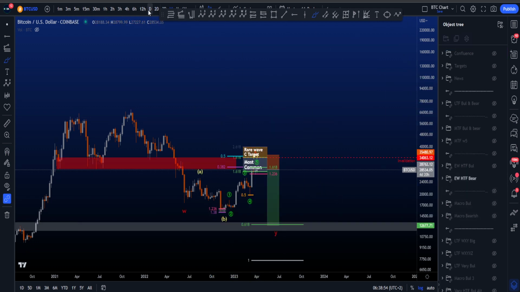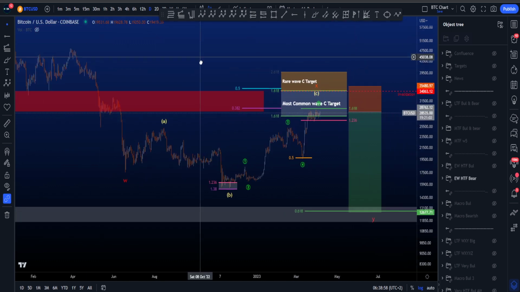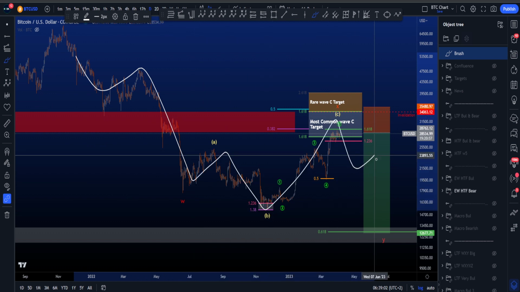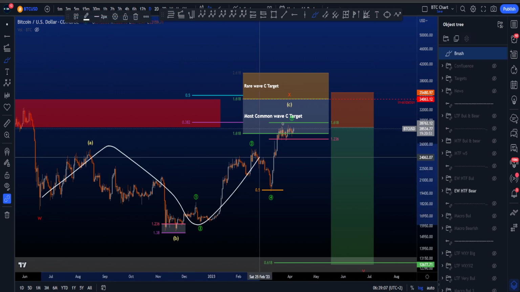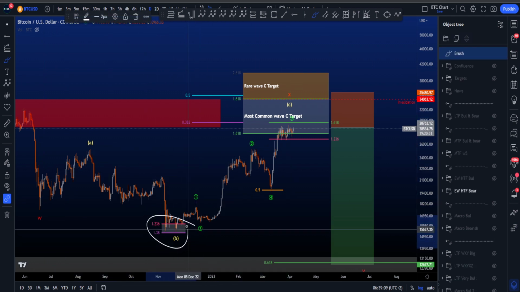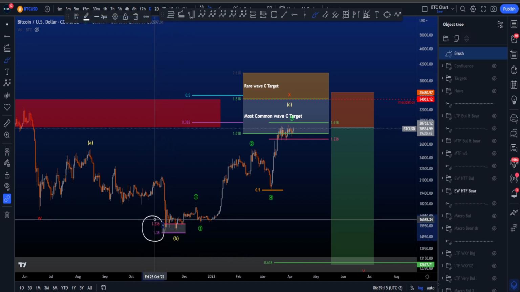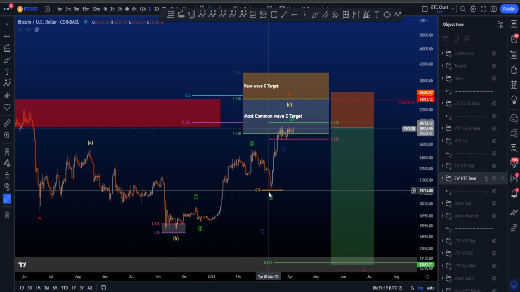If you then switch to the high time frame counts, we zoom in a little bit. We first talk about the bearish scenario here as well, where we then have the W expanding flat in the X and then expecting a 3 wave in the Y. Now this expanding flat is an ABC structure where wave B ended perfectly in the target area for a wave B in an expanding flat, which is between the 1.236 and the 1.38, for then an impulsive move to the upside in a wave C.